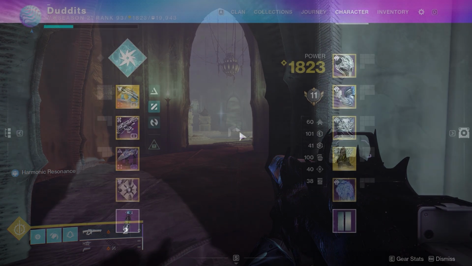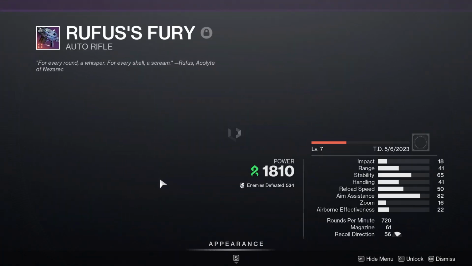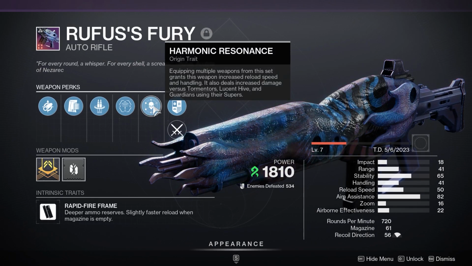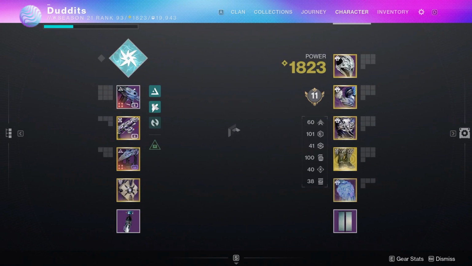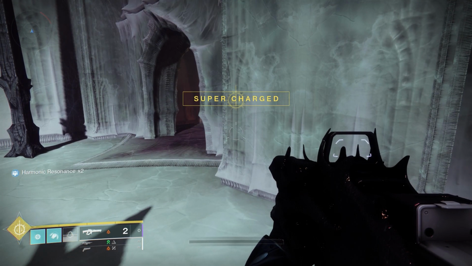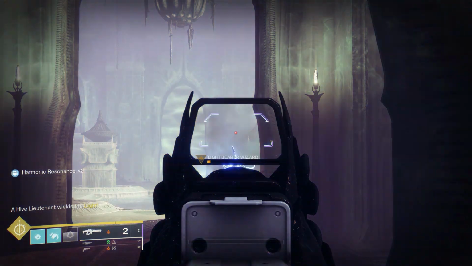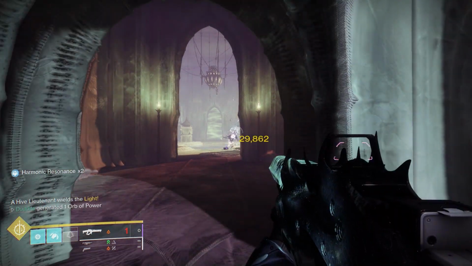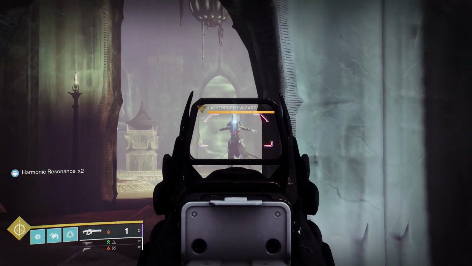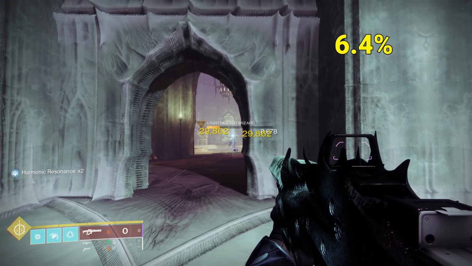So 2 weapons gets you ×1, and I'm going to equip another one, the Rufus's Fury, that has also got harmonic resonance. So what you'll see in the bottom left corner, ×2 harmonic resonance, that's the max you can get. So 3 raid weapons gets you ×2 harmonic resonance, and you're going to see a damage increase again all the way up to 29,000. So that again, that's an additional 6.4% from the previous number.